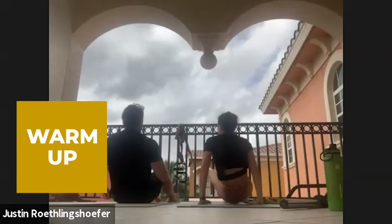Last time here. Reach up nice and high and drop it for one. Two, low back stays tight. Three, four, five, six, seven, eight, nine, and 10. Great work.